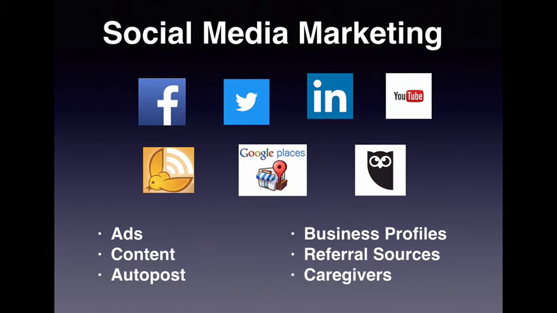Google Places. Back to business profiles. Google Places allows you to basically put your company on Google Maps. So when people search home care services or elder care services, when you search anything in Google, it gives you the list below, but then it gives you the map of where everything is. It depends what type of device you're on, whether a computer, a phone, or a tablet. It shows up in different places, but it's usually the same stuff, and the map is always one of those things.